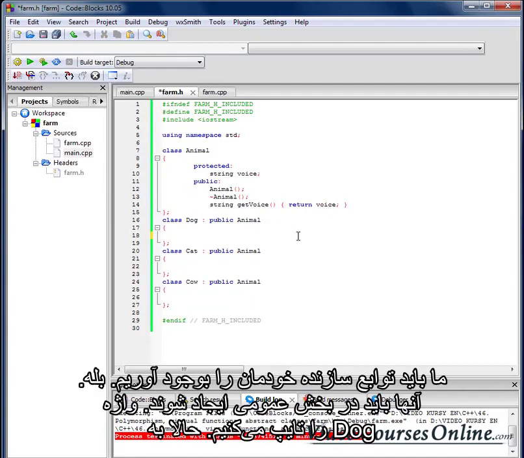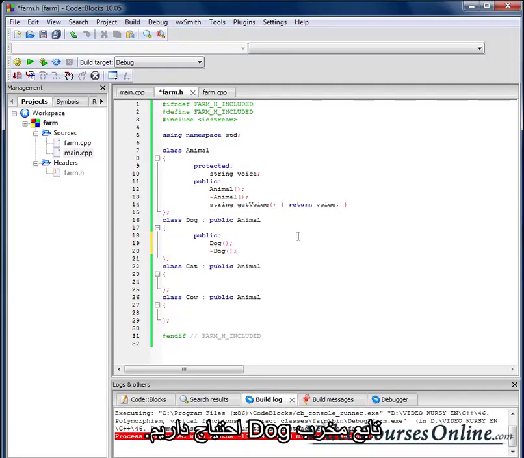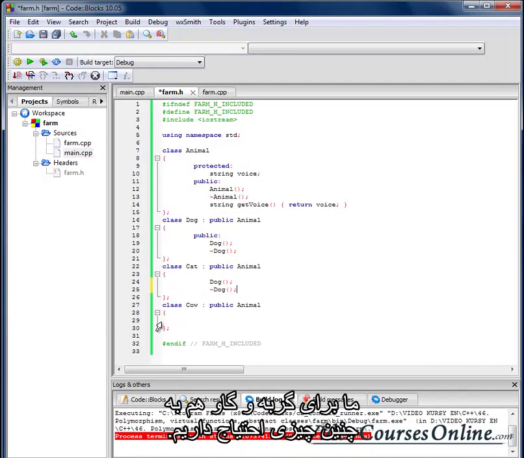We should create our own constructors. Yes, they should be created. So public section, and dog, and we need the destructor of dog. We also need the same thing for the cat and for the cow.